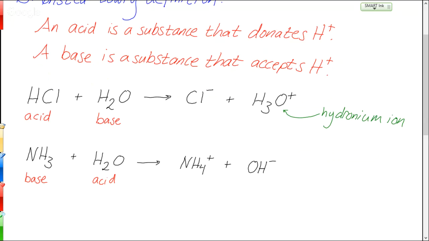Another thing to know about acid and base reactions is they're what we call equilibrium reactions. We'll get into what that means later in the chapter. But it means they go back and forth. It means that they can go forward, but they can also go backwards. So a lot of times when we write acid-base reactions, instead of just one forward arrow, we'll also have a backwards arrow to show that the reaction can go back and forth.